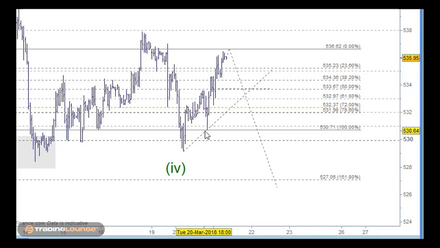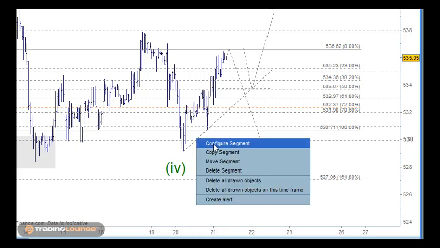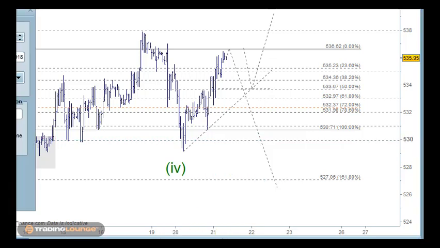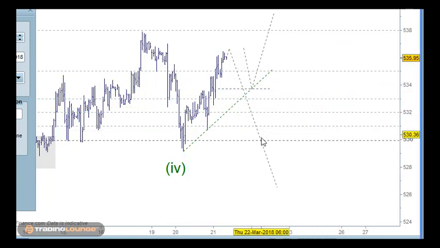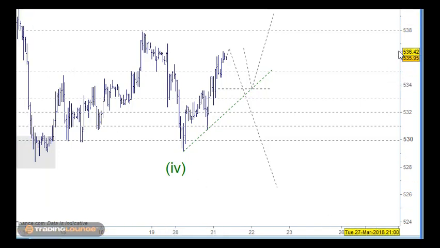Yeah, so if this is breached, because the market could come down to this point here and then move up from there. Okay, so we need to look at this a little bit lower here. So yeah, look, I think this trend line is okay if I can just configure that. So if that trend line becomes the retested resistance, then you can look to short. So you just got to be a bit careful around here, okay? That's what I'm trying to say. So I'll just close that off.